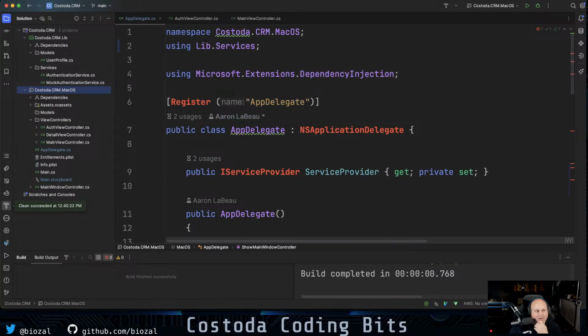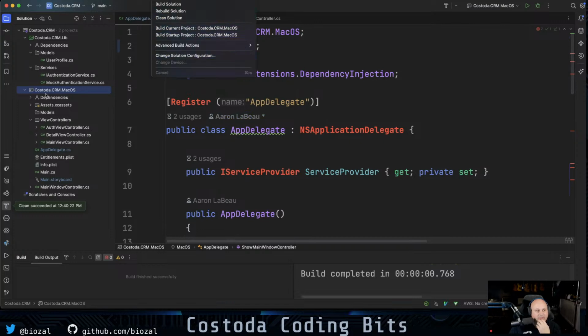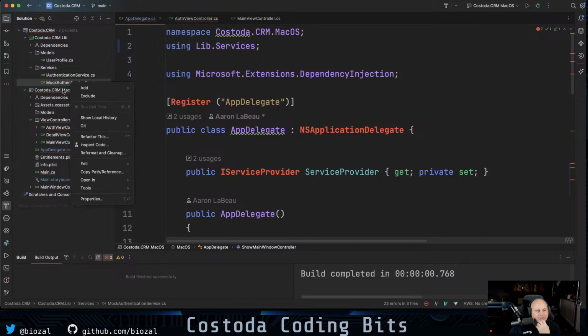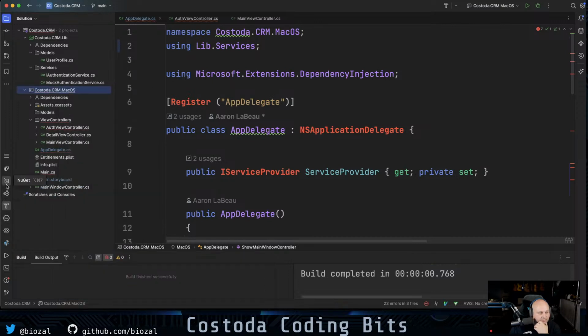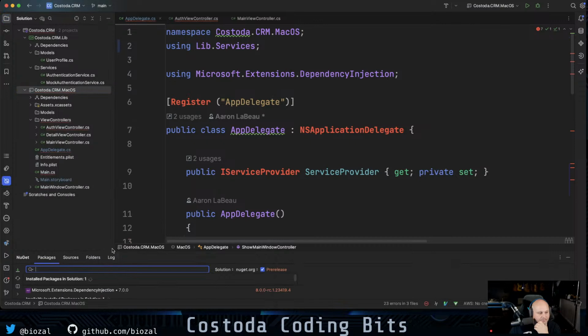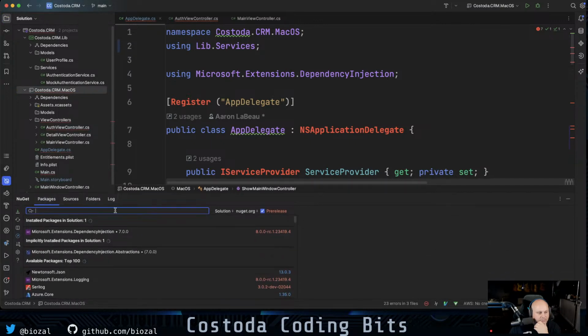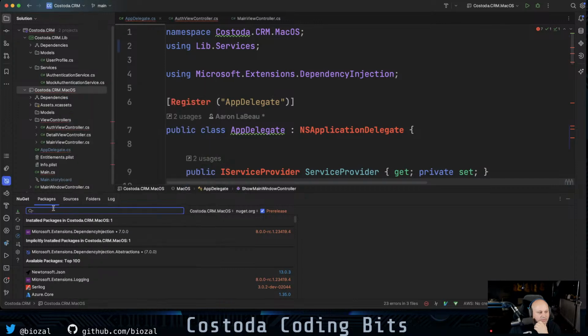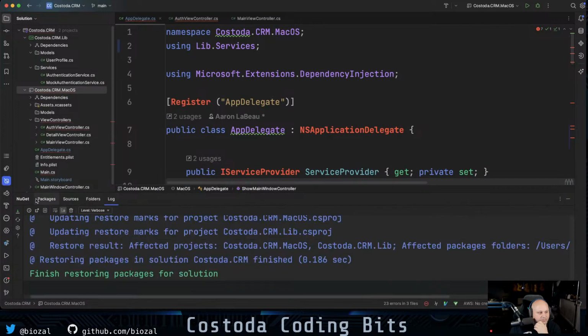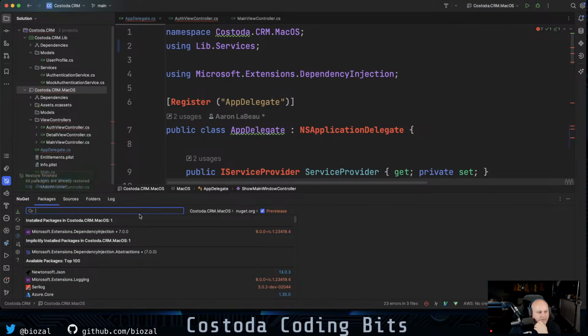Now you'll see here, look, I did a clean and it's mad. It's like everything's red. That's because we don't have a NuGet restore done. So we need to do a restore on our NuGet packages. And so that is under our ability to do NuGet. So let's find it here. How do I do a restore here? I want to do a restore. This is the management, but I just want to restore it. Oh, right here, I bet you it is. There it is. That's the button right here.